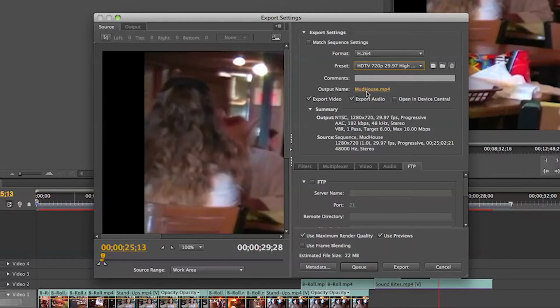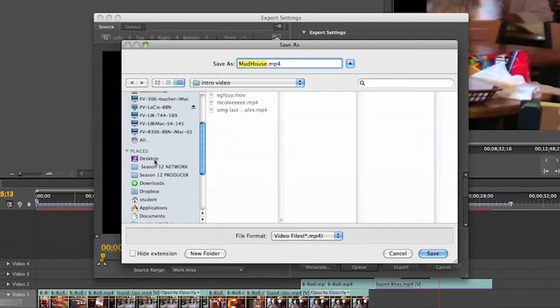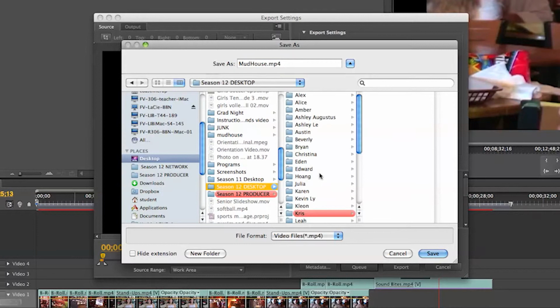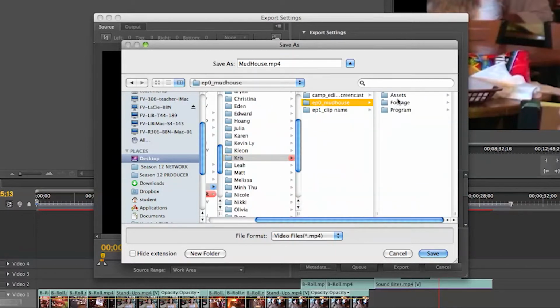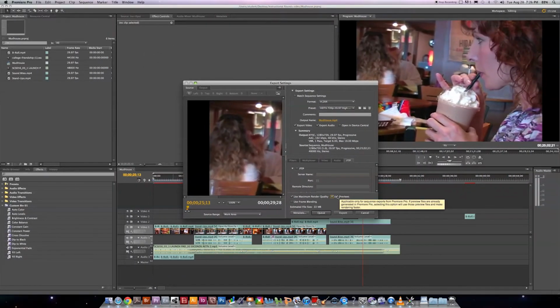Click on your clip name and choose your project folder as the destination. Check Use Previews to make the exporting faster. Click Export.